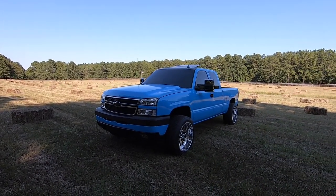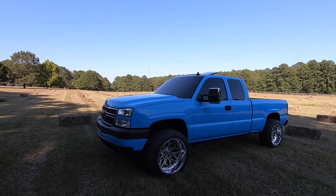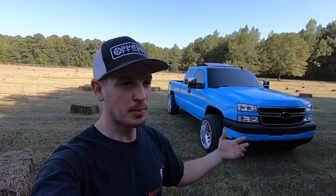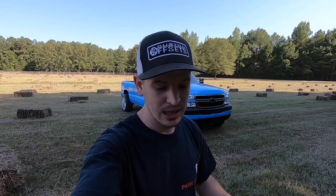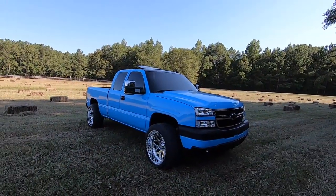The color looks absolutely sick. I have not seen another truck like this body style in this color — I'm sure there's some, but I just had to go with the old Grabber Blue and it looks freaking sick. I really just wanted to give it a shot myself. The wrap is not super duper expensive and I just wanted to try it. I've never done a wrap before — I've done windshield tint and I absolutely hated it. The wrap is supposed to be more user-friendly, but it was still not very fun. It was a very tedious, long process, and there are obvious techniques I don't know because some places are not perfect. I didn't watch a bazillion videos — I watched one video of a guy wrapping a hood before I ordered everything, and then I was like, screw it, let's just give it a shot. Voila — there's our basement special.